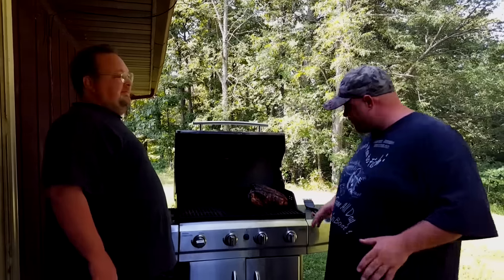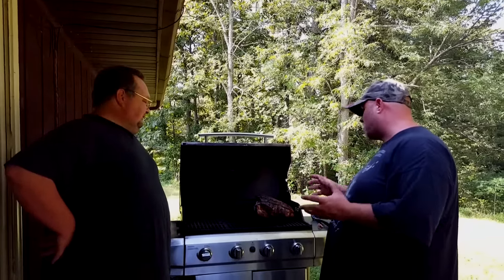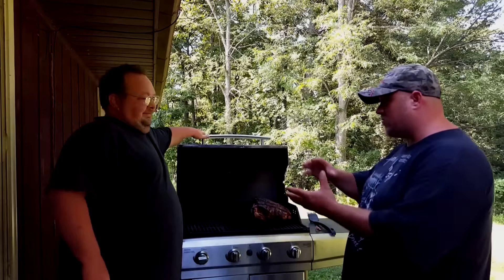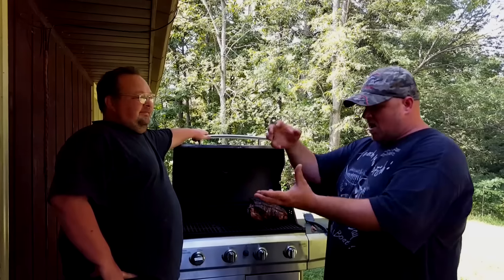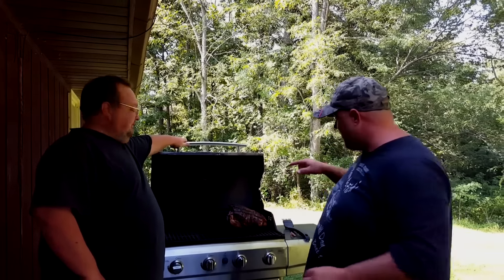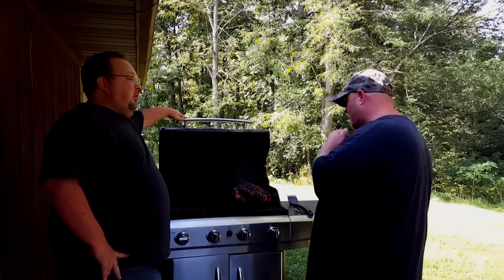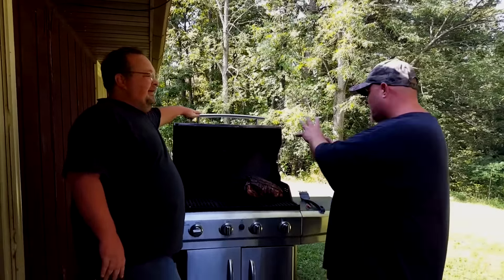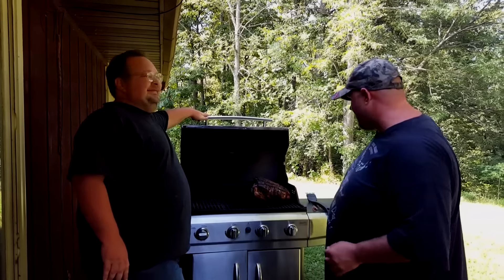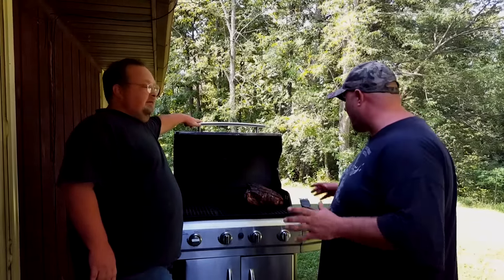I almost ate your part but I'm gonna wait. This is really fire! He's like, 'Man, come check out some deer hunting,' but I came to check out this cooking, and this man is amazing on the grill. He made this big monster burger — grilled cheese on the bottom, hamburger, cheese, lettuce, tomatoes — I couldn't even open my mouth that much. What do you call this dish? It's just basically pulled pork, no special name, just how I make it. I'm gonna think of a name — like the ham spam lamb — but it ain't lamb, it's pulled pork. It is very, very fire.